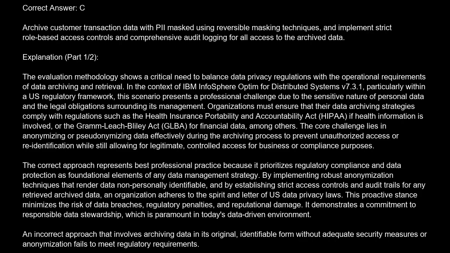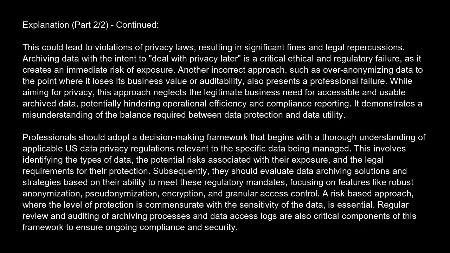An incorrect approach that involves archiving data in its original, identifiable form without adequate security measures or anonymization fails to meet regulatory requirements. This could lead to violations of privacy laws, resulting in significant fines and legal repercussions. Archiving data with the intent to deal with privacy later is a critical ethical and regulatory failure, as it creates an immediate risk of exposure.